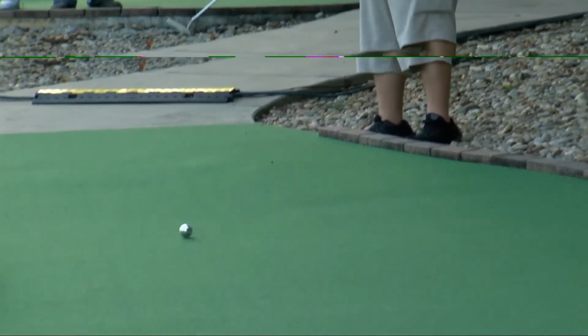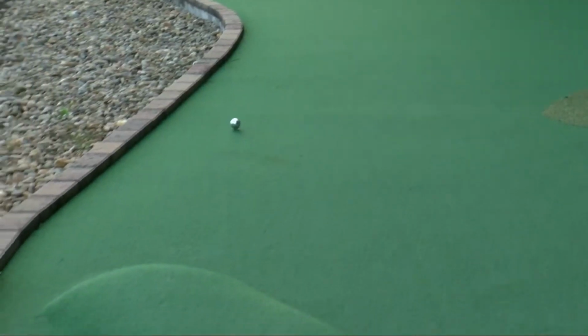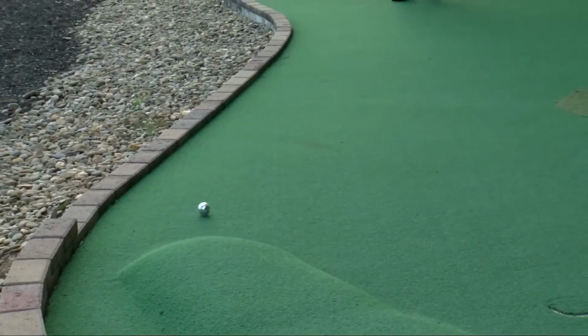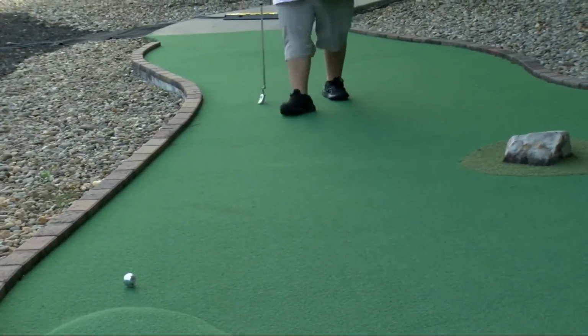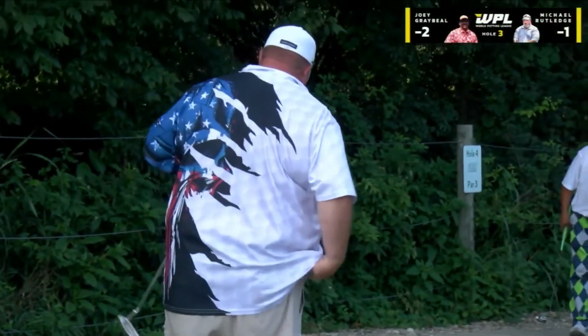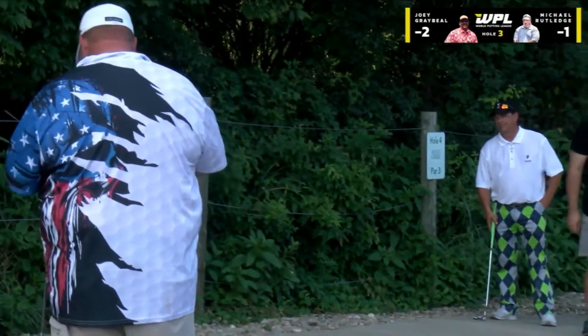He's starting off the left side here. Looks like he's going to try to use that hill. Yep. And he left it out to the right. Oh, no. Which is a mistake. He's not going to be happy with this putt. You know, he barely escaped that going on the wrong side of the hill. Yep. If you have to go over that hill, it's virtually impossible.